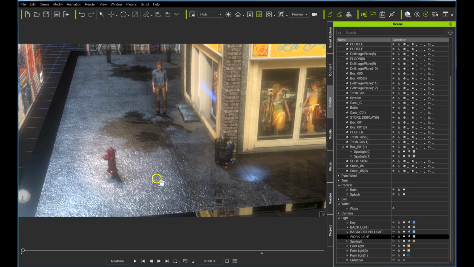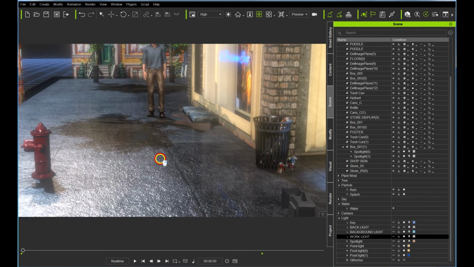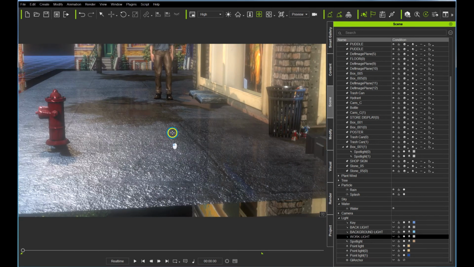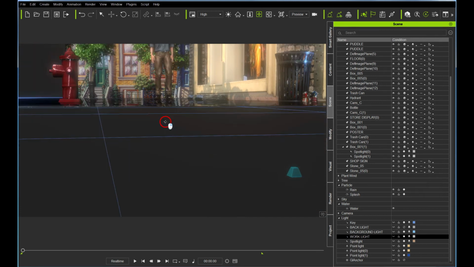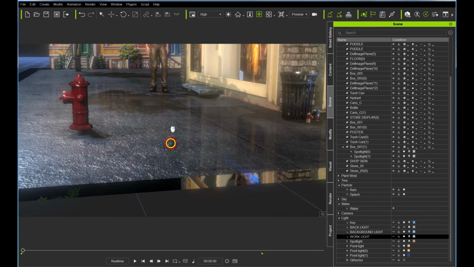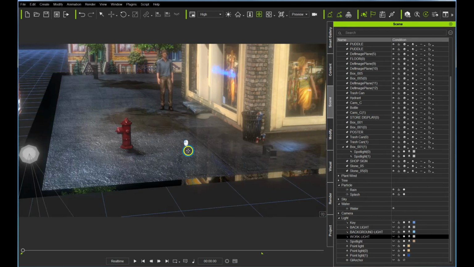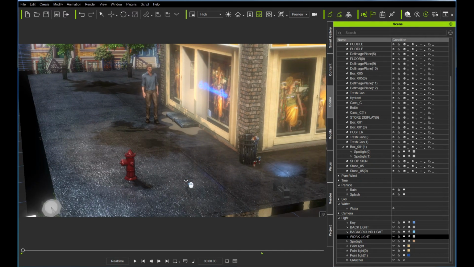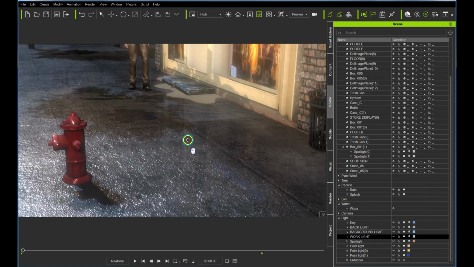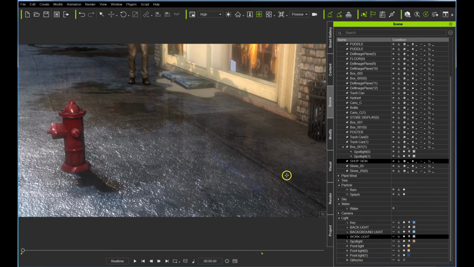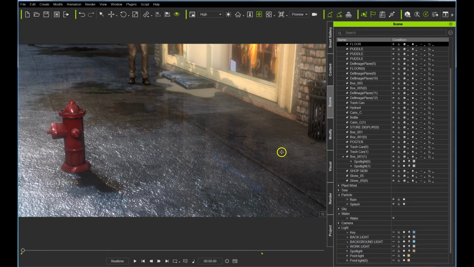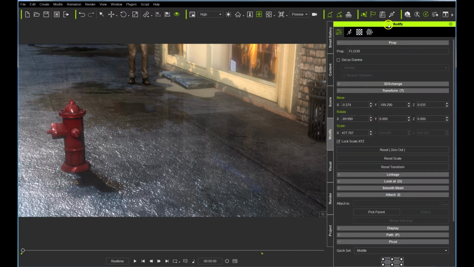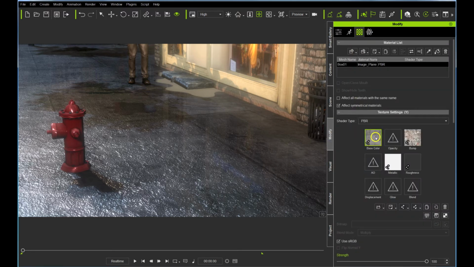But to get these ripples in the pavement, and this pavement is simply an image map, simply a JPEG. You can find it anywhere. I think I copied it from a prop. It was just a street. So what I did, let's select that floor, I'm calling it. Look at our modify, and there is the image map, simply a JPEG.